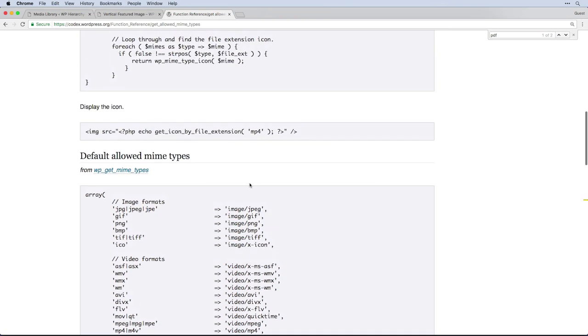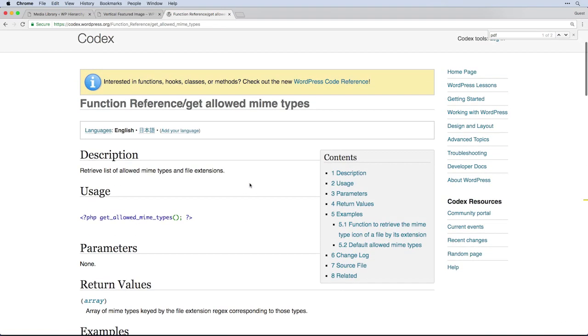So you'll find this link in the lesson notes, and I encourage you to check this out, explore it, try it on your own, implement it in your own project.